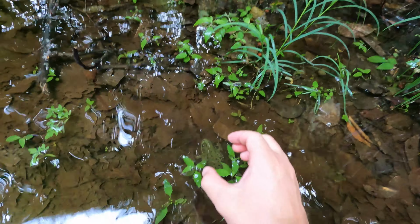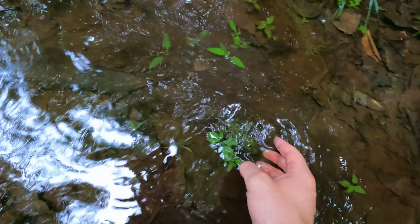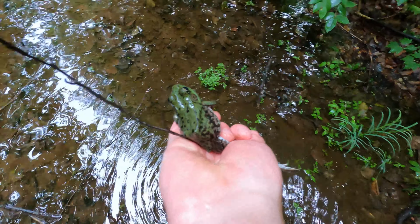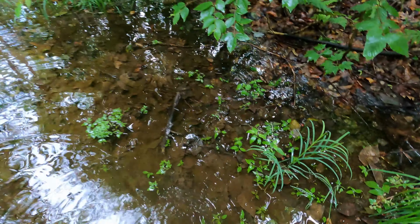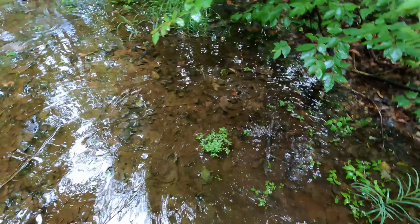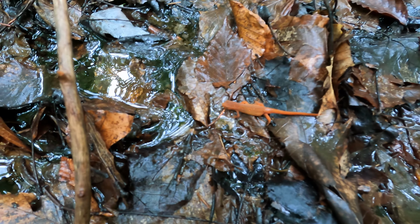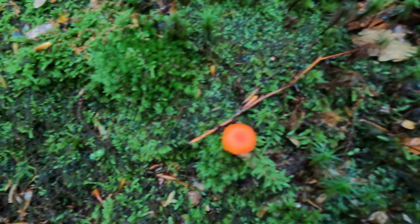That's pretty cool. Oh, there's another one right up here. Cool red eft. That one's really pretty. Some nice big green frog up in here. Oh, missed him. Got him that time. Look at that big green frog, kind of just hanging out in this little puddle. Amphibians are starting to move just because of that rain, you could just sit, wait, and look. And the floor is just littered with these things. Like a red eft mushroom.